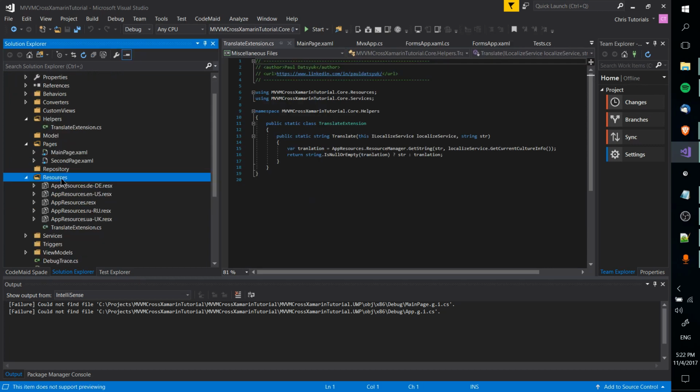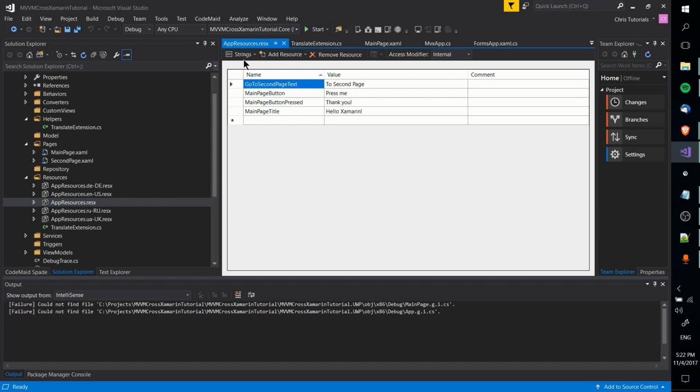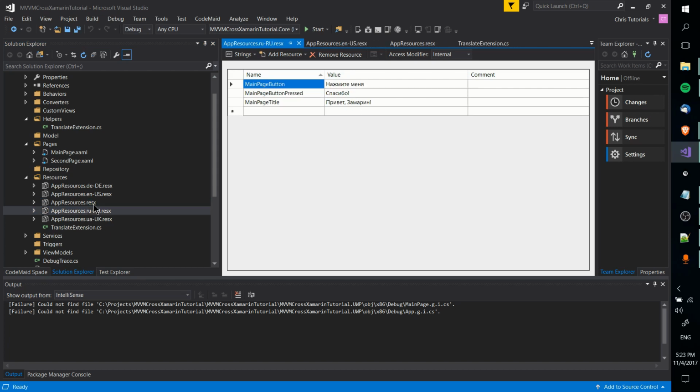And these translation resources are pulling out of the resources folder, and you have each of the different ResX files here. So ResX allows you to neatly declare names and values for basically a huge list of strings, and then you can get them translated into different languages. So that's pretty cool there.